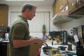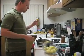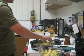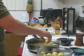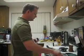Alright, so we've got our oil heated up, and we're going to go ahead and drop our potatoes in there, and we're going to just kind of fry them up like the T1000 in the molten metal at the end of T2. So we're going to do that, and then while we're letting those fry up a little bit, we're going to be mixing our beer batter.